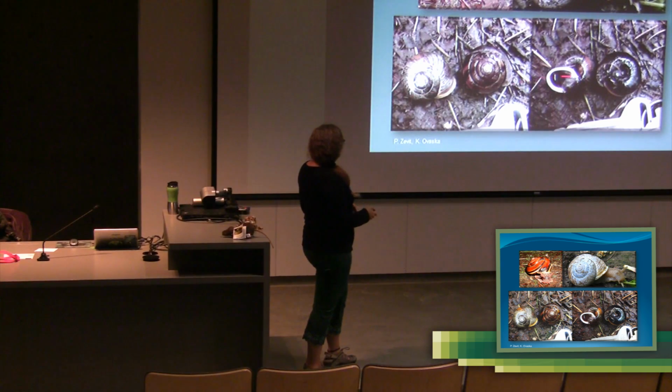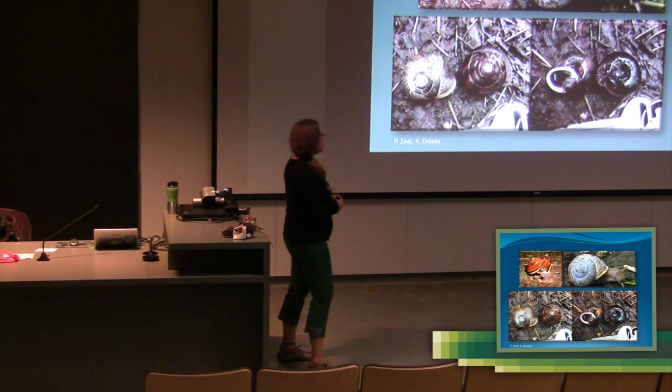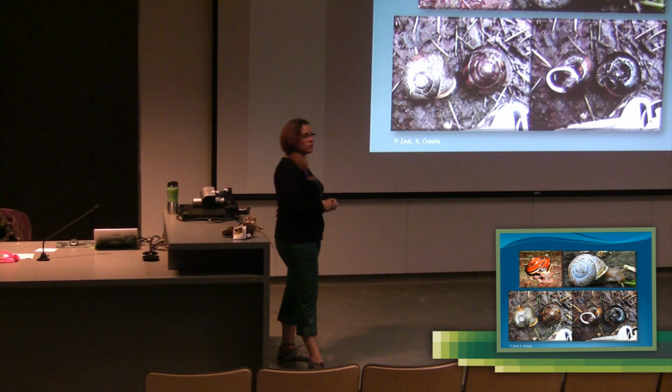So this is one of the places where I've recently found them, in a farm in Abbotsford. It's one of the only areas on the Sumas drainage that still has a forest left on it. It's amazing when you look on aerial images like Google Earth, you can really see these areas stick out, because the rest of the area is complete checkerboard or farmland, and you've got this one patch of forest left in the middle of that. And this is a remnant population of both of these species living there, along with a rare plant community. So for size context, there's my car keys.